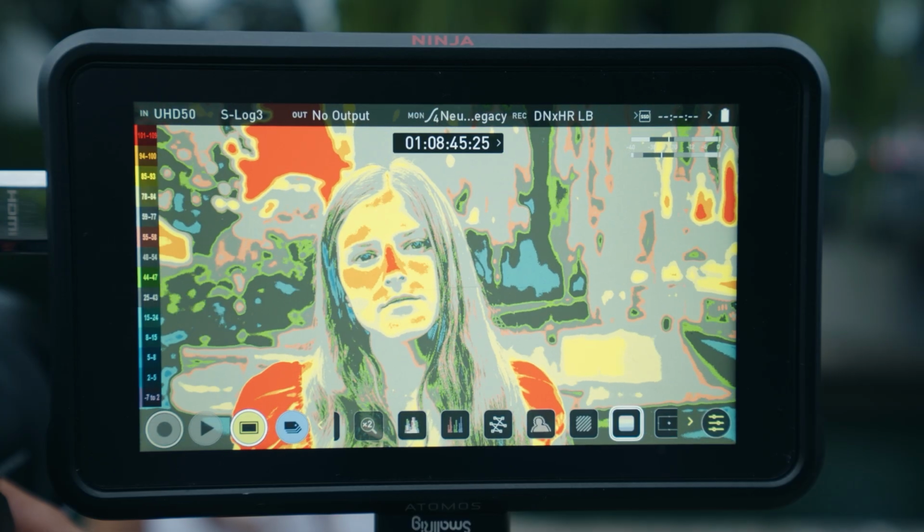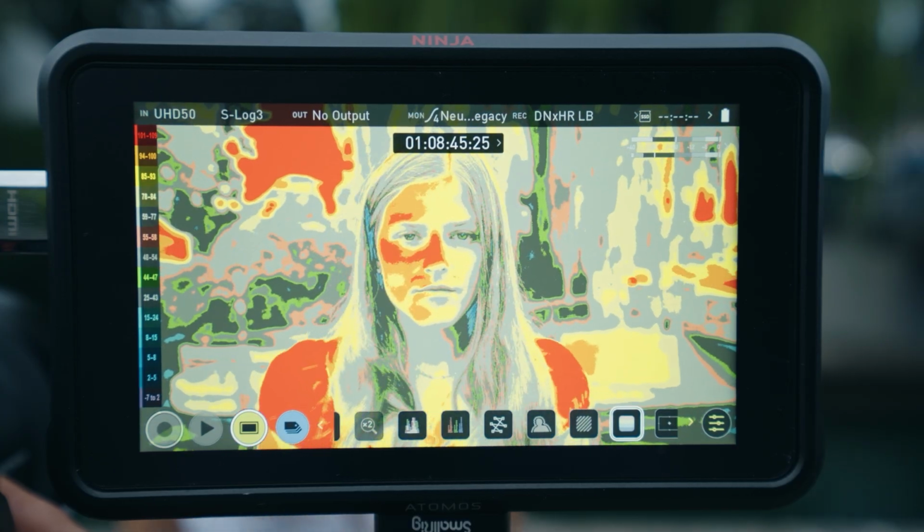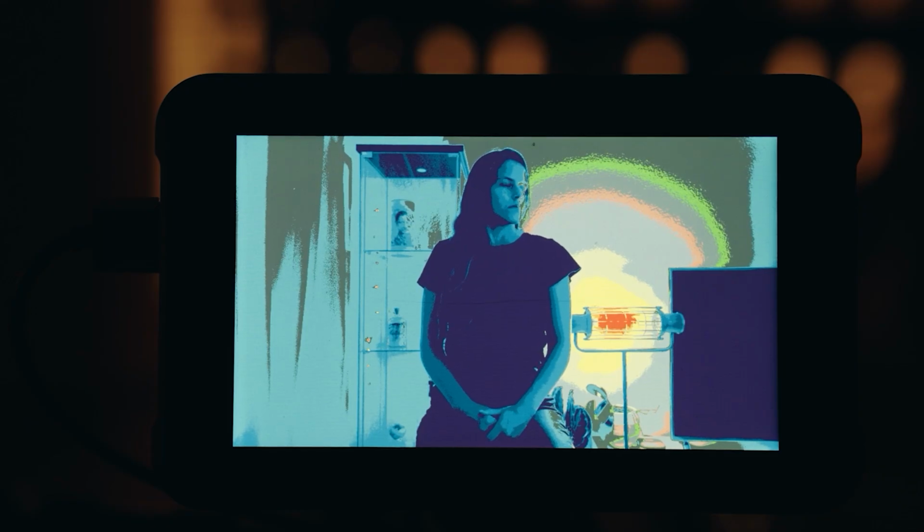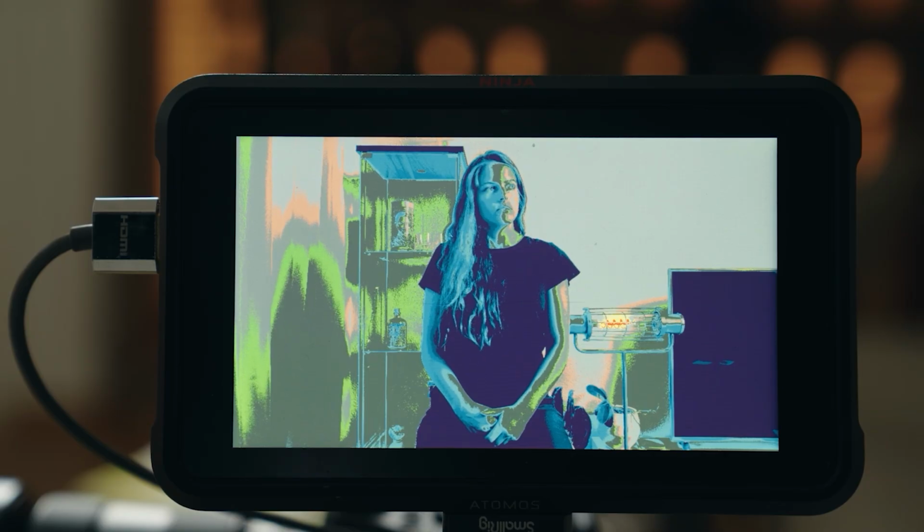And try to avoid clipping the highlights when you notice orange or red. It's a possible sign that you have lost details in the highlights in your image. Especially when you have bright lights in your shot, which can happen, and it's okay when you go for this look. Otherwise you can expose for the bright lights so that they do not start to clip in the background and light your subject with a bounce or additional lights when you don't want to lose these highlights. The only downside of this false color is that you have to activate it and deactivate it if you want to see the original picture again.